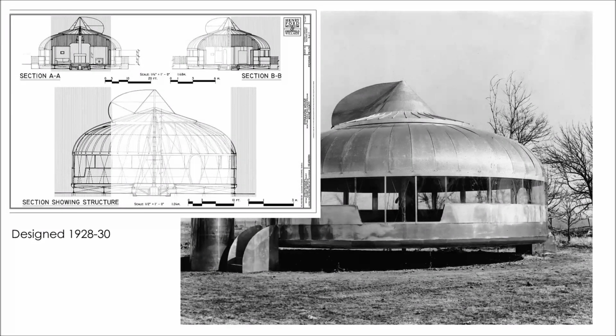Among the earliest projects to bring his name to the attention of the country was what he called the Dymaxion house, which we see some pictures of here. It was a prefabricated house built of aluminum, could be folded up and put on the back of a truck, trucked out to the site, a very minimal foundation was placed on site, and then the house was put on it. He very cleverly had a central pier right in the middle of this circle, which was a concrete footing, where things like the sewer line could be coming out of the house and the water lines could be going in and the electrical lines. And that was the only real foundation.